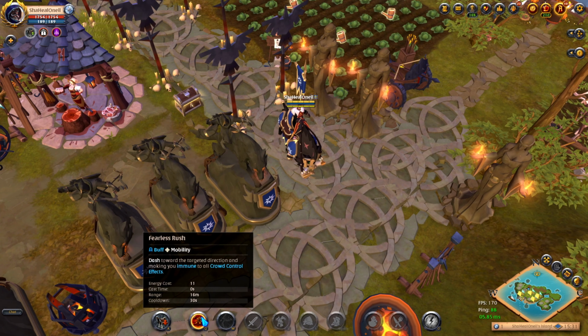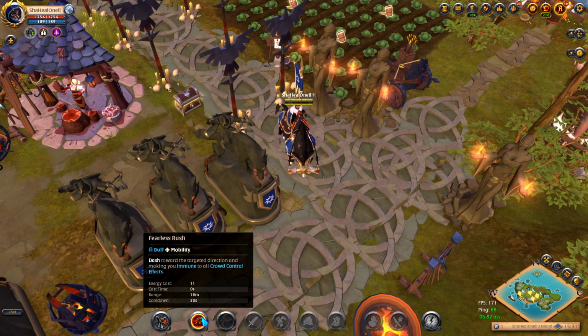Alrighty, the next one is going to be your Limehurst mount. This ability is called Fearless Rush, and it's just a buff that you can rush in a direction, and it's going to make you immune to all crowd control effects. This is going to be really strong, so you can't get CC'd and stunned, and that way you can get away.